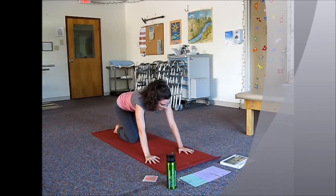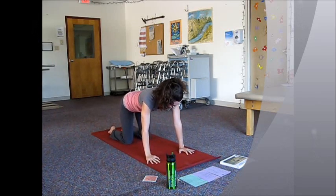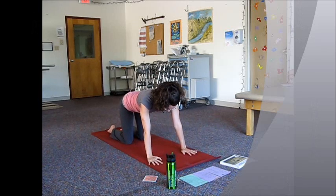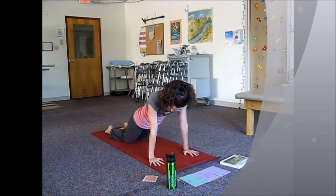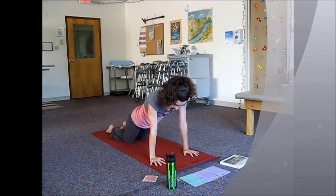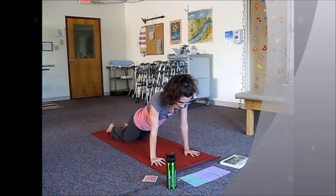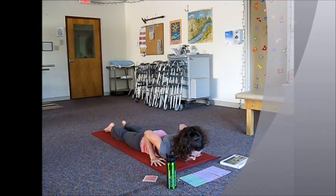With our next inhale, pull forward into table. Make sure that you step your knees hip distance apart so we're in a good square table. We're going to inhale, just slightly shift the hips forward so that the upper body and the thighs are in a line. This is our knee down plank. We're going to take an exhale, chaturanga down to the mat. Keep those arms right against the sides of the rib cage.